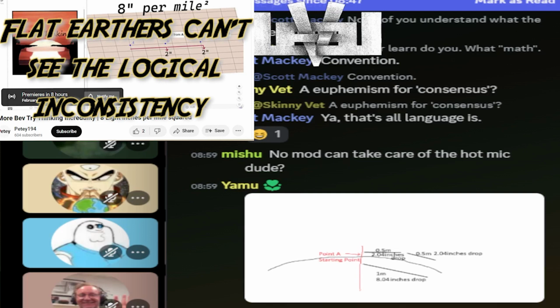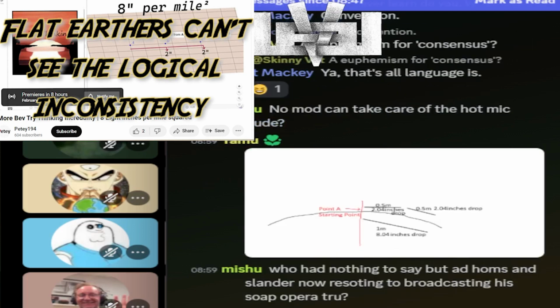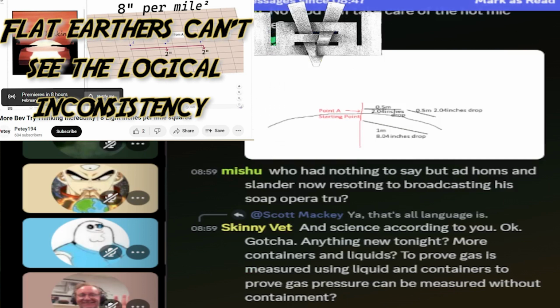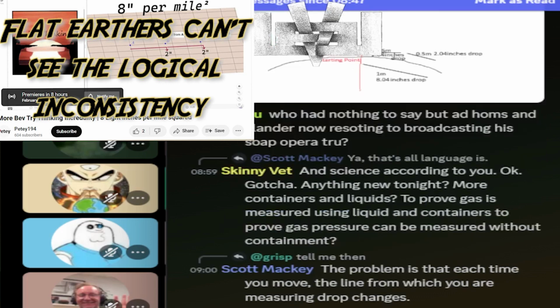I'm not a globe earther, so I don't really believe there is a drop at all. Would that be science, though? Would you class that as science? Why are you going to measure something that doesn't exist? Would it be classed as science? What would be classed as science? Practical application. You have science that curves 8 inch per mile squared. The science of what? Oh. Yeah. That curves. Like I say, dude, I don't use fantasy maths, so I have no use for it. So this is just useless.